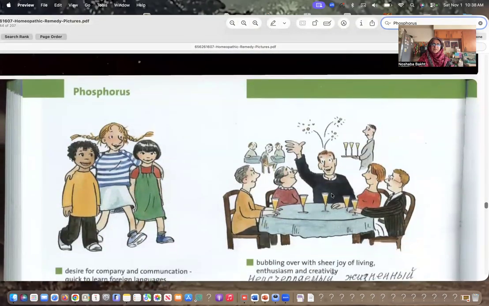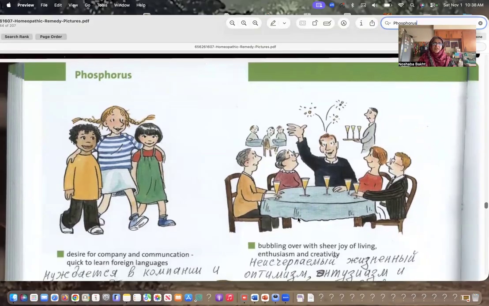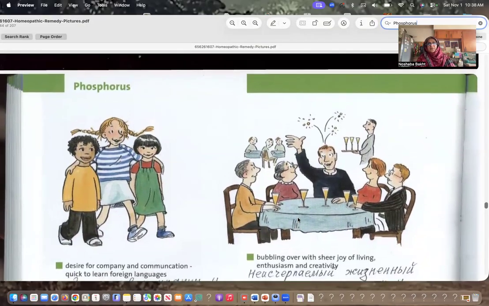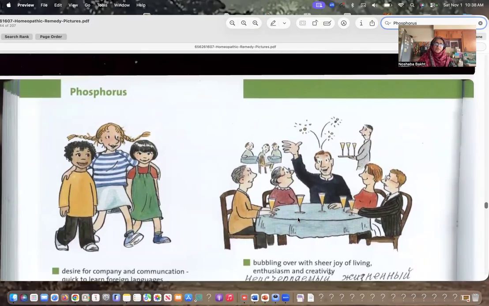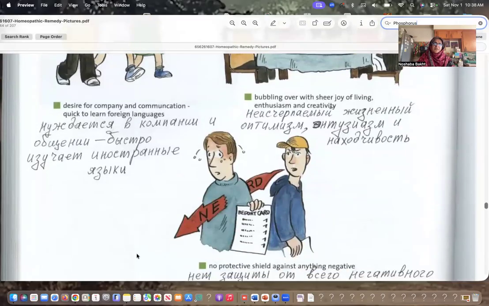Everybody is looking at this person who is just talking and making people laugh and sympathizing. Some homeopaths also say that phosphorus is a hypocrite. He shows that he's sympathetic, but he is not as sympathetic as he shows. But he'll be very friendly, he'll talk to the people and he'll be very joyful and want to learn, but they get hurt very easily.